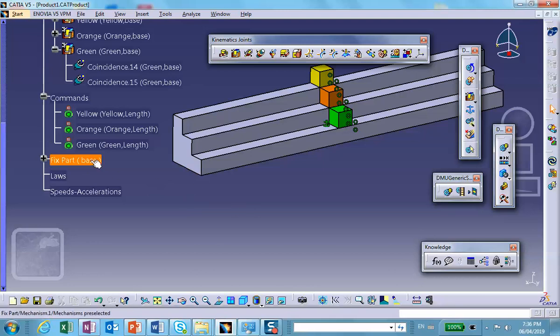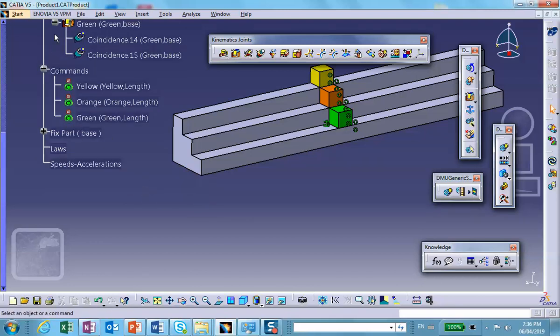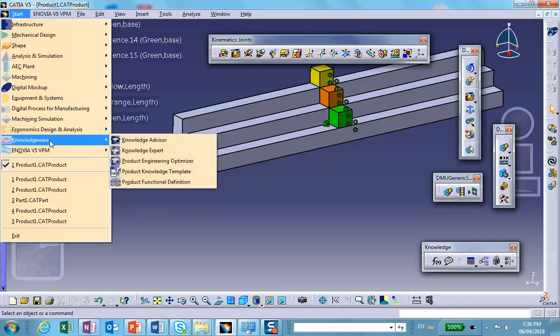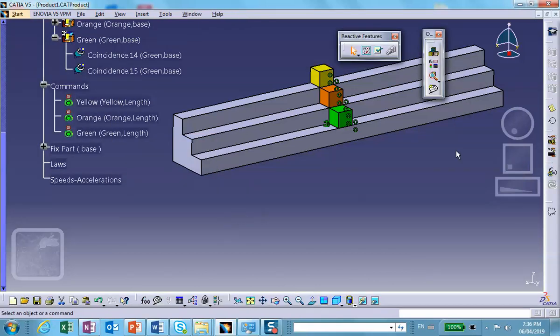Now we have to write the formulas. These formulas are not the same thing that you see here, the one that you're used to. Here it says formula, but this is a very simple formula, in other words something that doesn't have an if statement, etc. So what we need to do is go to the knowledge module, knowledge advisor, and look for the thing that looks like programming. So it says rule, if X then Y.